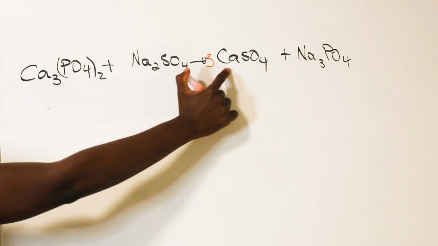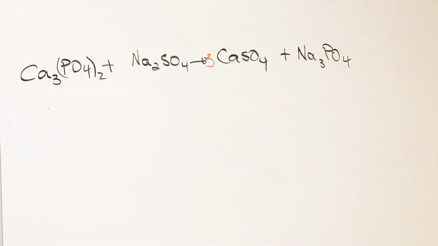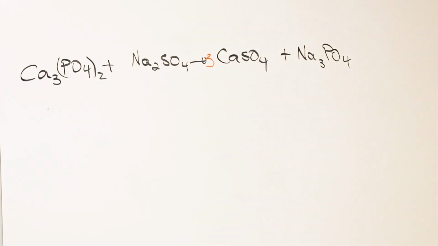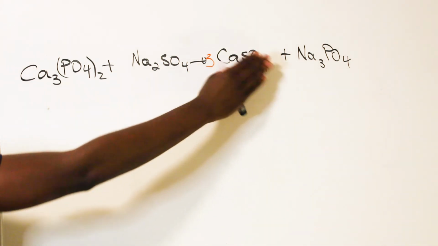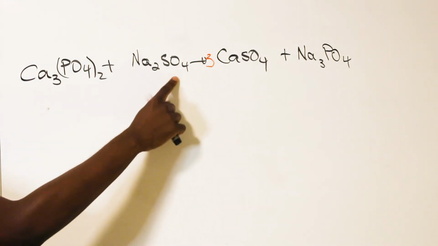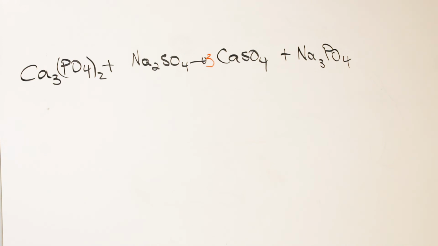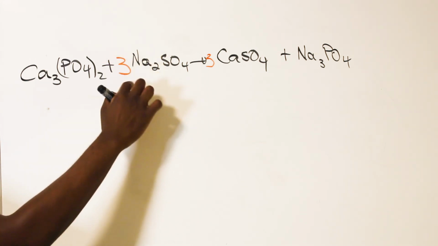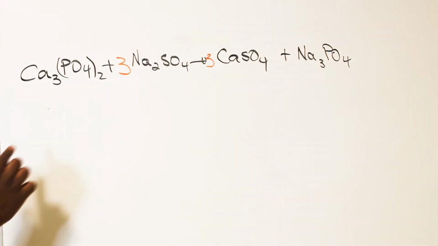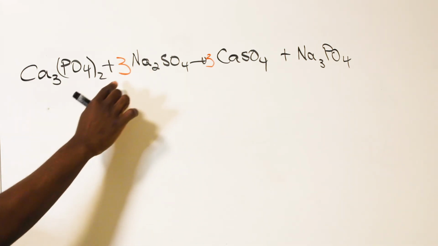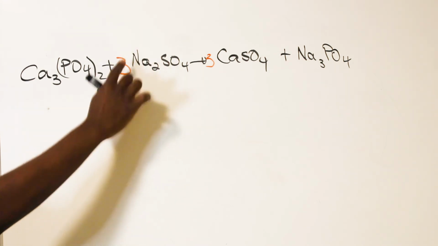So now you just have to realize when I add the 3 in front of calcium, something is changing. SO4 is changing. Now I have 3 SO4. Alright? 3 times SO4 is 3 SO4. So now on the reactive side, I only have 1 SO4. So let's add 3 in front of this SO4. So that will make it 3 SO4, 3 SO4. Again, something is changing, which is sodium. Now I have 3 times 2 is 6 sodiums.